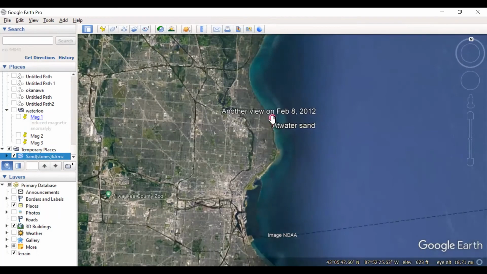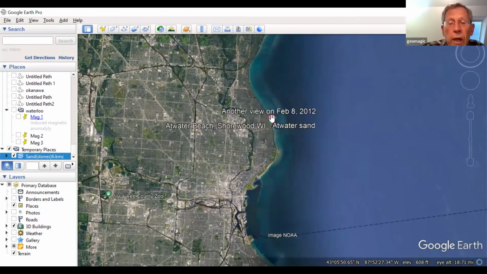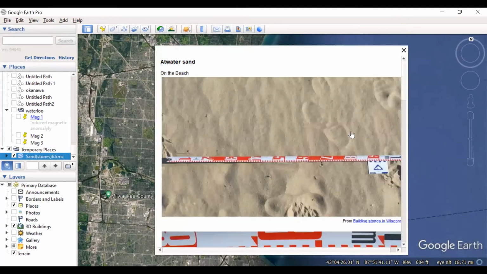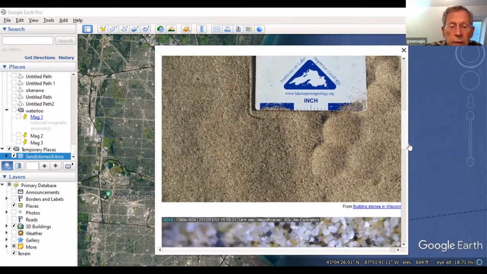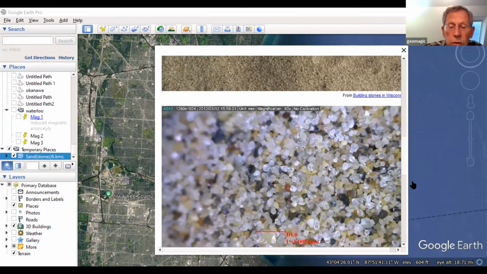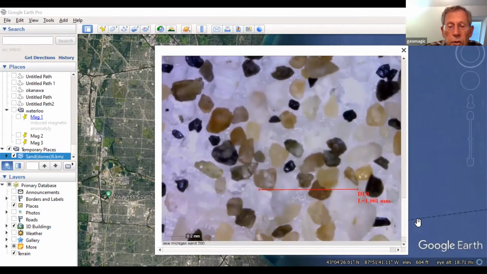Exactly. Okay, so this is Google Earth. And if we go to Atwater Beach, you can see some of the sands here. This is what you see if you walk down there. And then as you look at it in greater detail, higher resolution, you come down to the one that I did show you before, the grains of sand on Bradford Beach, at Atwater Beach. You can't see too much of the clear ones, but you do see a lot of dark ones. These are probably some magnetite, some of the black stuff, and so on.